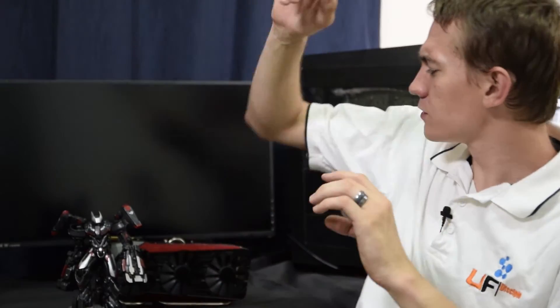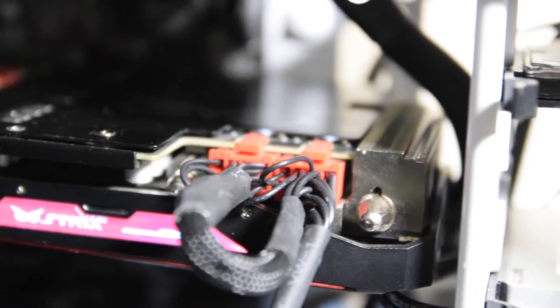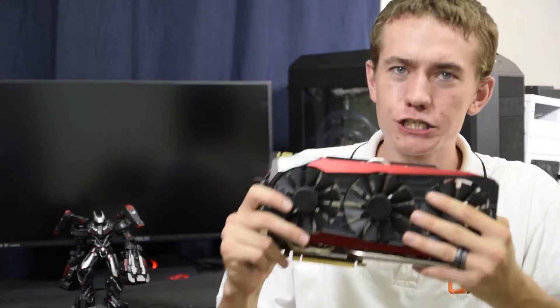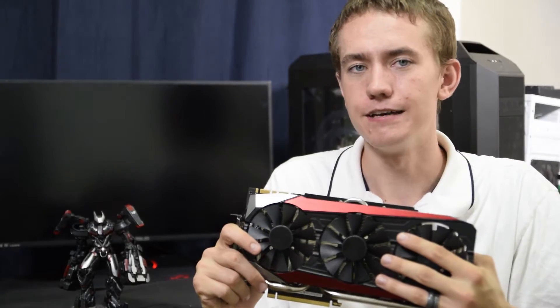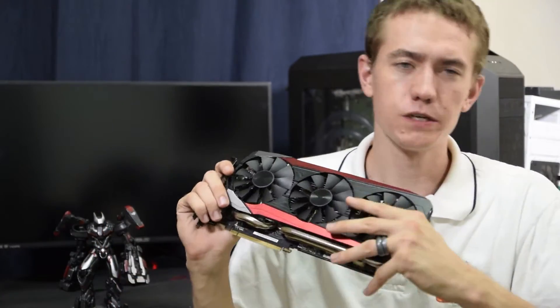This is my third review of a GTX 980 Ti graphics card, and I understood that these cards are usually pretty beefy when companies put their custom cooling solutions on them. However, as soon as I got the ASUS Strix GTX 980 Ti from ASUS South Africa, I realized what a behemoth I was actually dealing with. This thing barely, and I mean barely, fits in my mid-tower case. This is the largest card I have ever gotten my hands on. So let's see if this gigantic size translates directly into its performance.